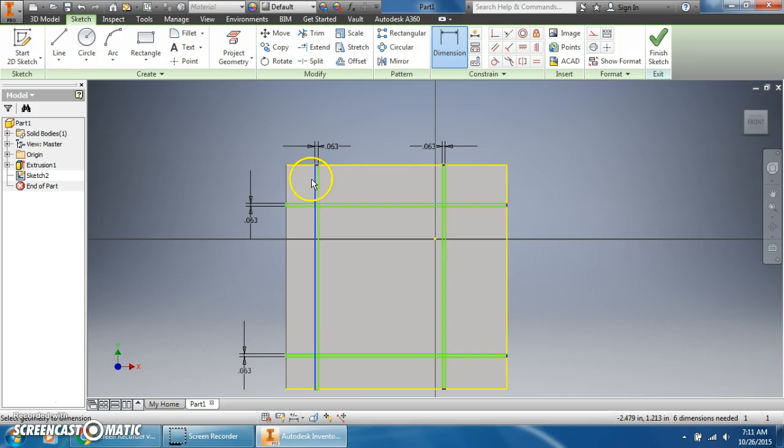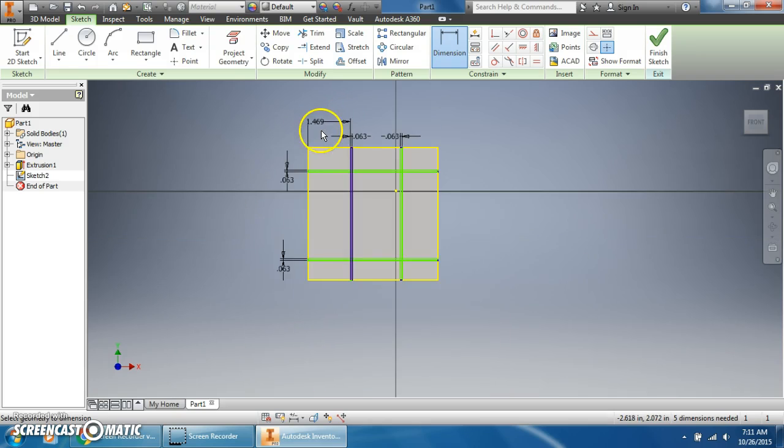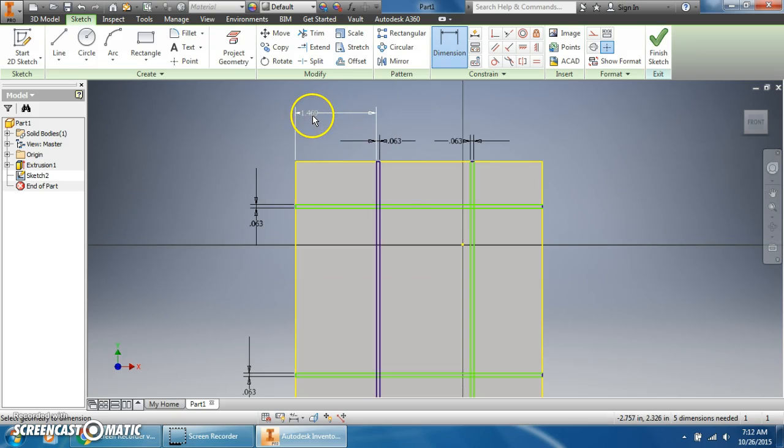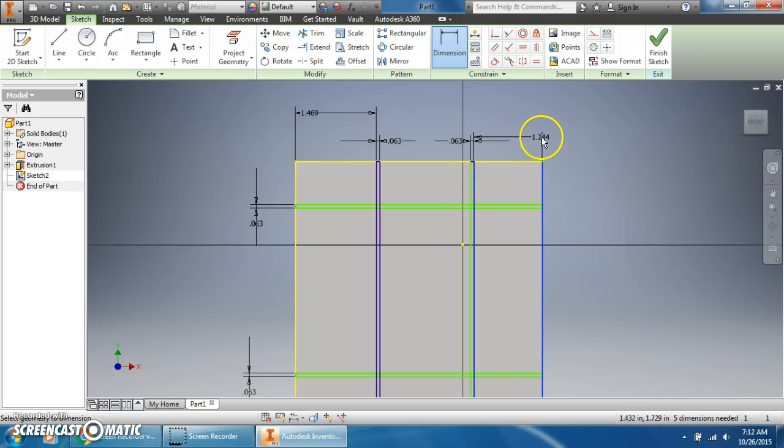Then we have to figure out how far each one is from the edge. So they're 1.5, 1.5, minus 1/32. That's going to give us this 1.469. So I need to do that for each one of them.